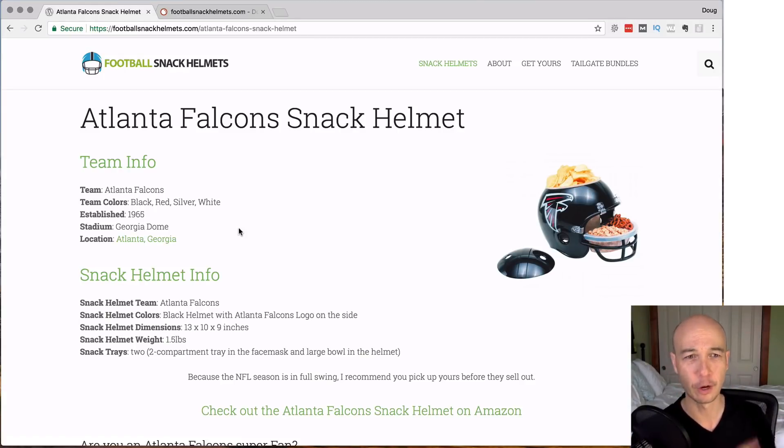My suggestions based on those things. Number one: brand the site better — make it about sports stuff you can buy. People do buy a bunch of other stuff. Maybe there are other types of novelty snack holder things you could do. Maybe there's a baseball bat snack thing, or some sort of NASCAR snack helmet deal — I have no idea. But the point is, if you brand it more generally, you can have football snack helmets in a silo of content and have different products to focus on. That allows you a lot more flexibility so you could actually grow the site.